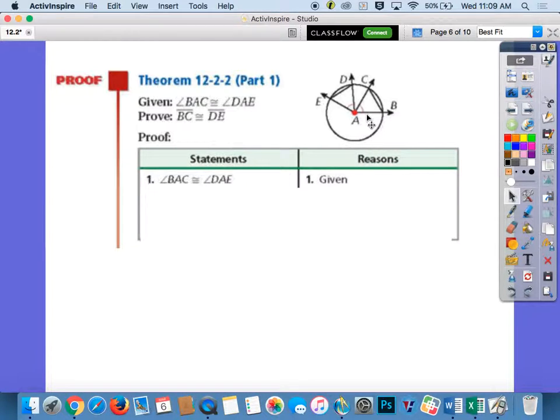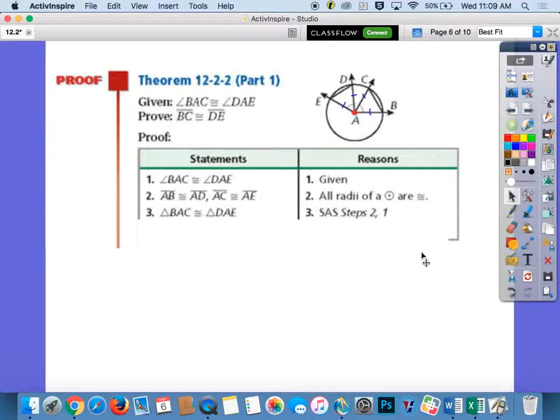These guys are congruent here. That's a given. So then from here, I can say that this is congruent to this, which is congruent to this, which is congruent to this, because they're all radii of the circle. So of course they're all congruent. Well, some of you guys may already see what's going on here. Can I say that these triangles are congruent? Sure I can. Side angle side.